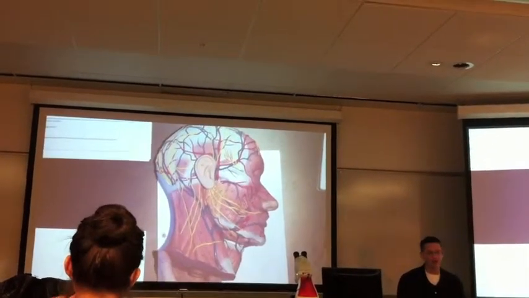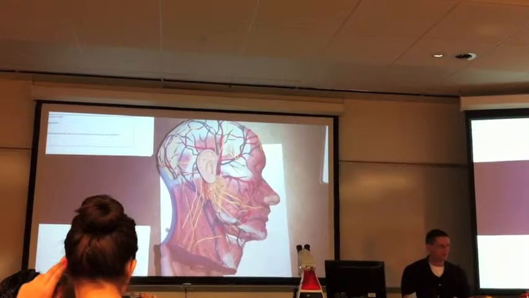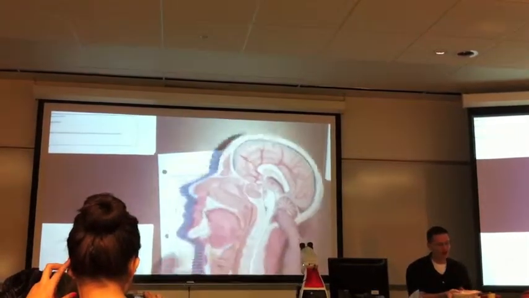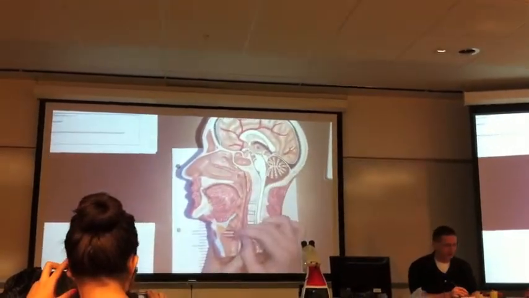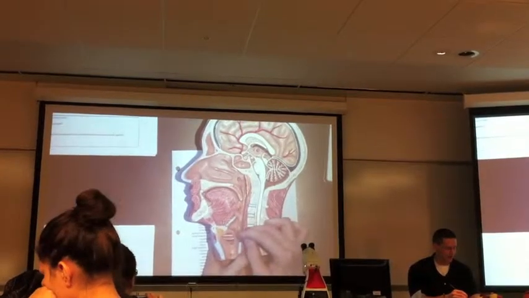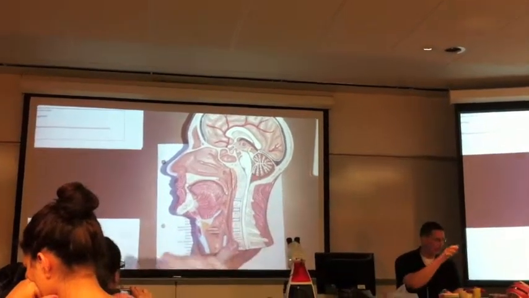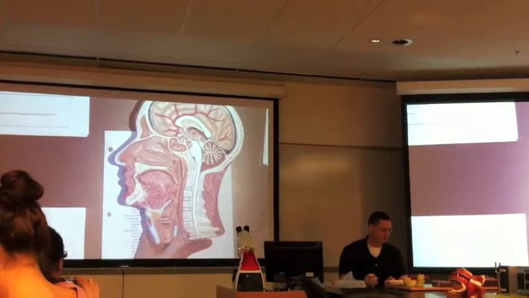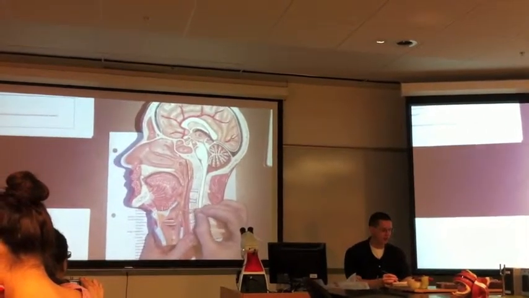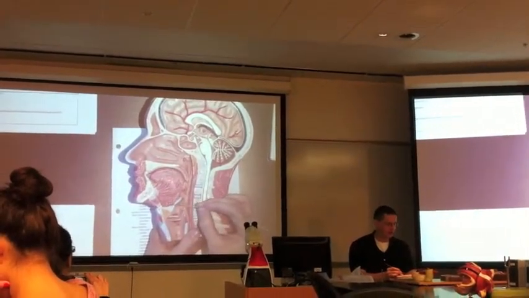And where do you think sublingual is going to be? Under the tongue. So it's not actually on this model. It would be right on the midline, right at the base of the tongue. But it's on any of the older torsos you want to look at. So right underneath the tongue, right along the midline, is sublingual salivary gland.